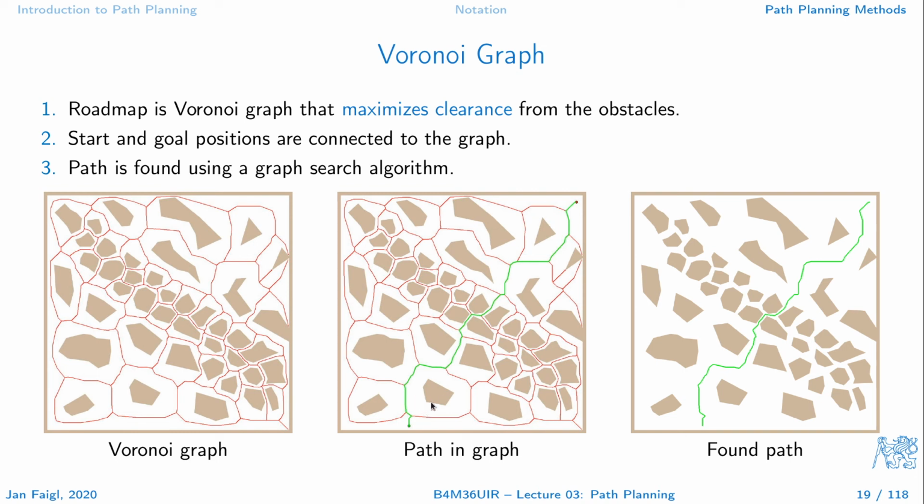However, I have some comments on that. Having a robot in the middle of the corridor is fine if there is only one single robot. But if you imagine that there are multiple robots moving in the corridor, or even humans, that's probably not a smart idea, to navigate the robot in the middle of the regions. And there is ongoing research.